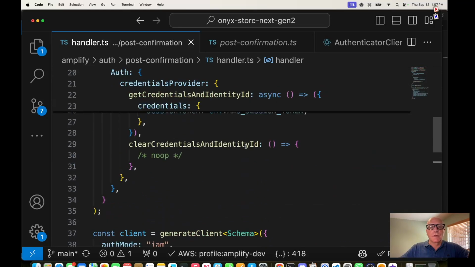So it works fine, I'm relieved to say. But as I said, just a reminder, user attributes seem to be problematic.